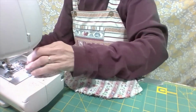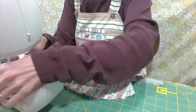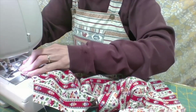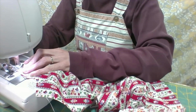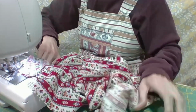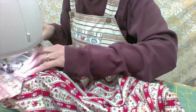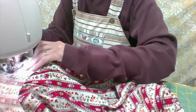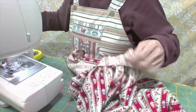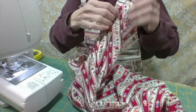And then I take it back over to my machine. I'm going to switch it back over to the left position needle. And do a 3/8 inch seam allowance on this. So basically I'm just putting it right along my foot there. Remove pins. Okay. So now we have that all sewn together.